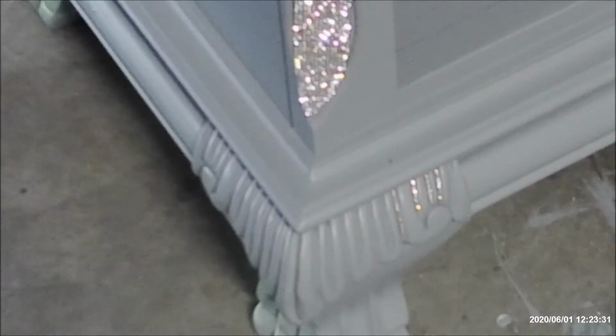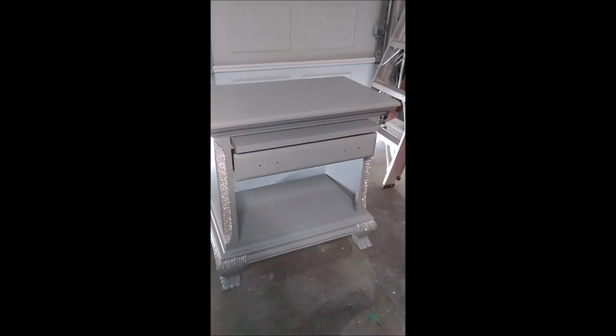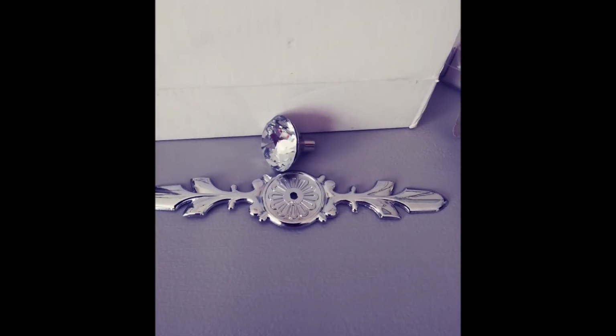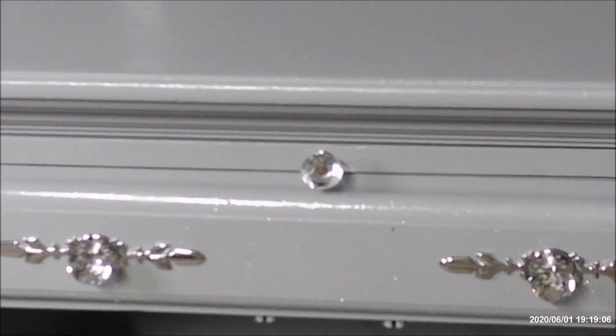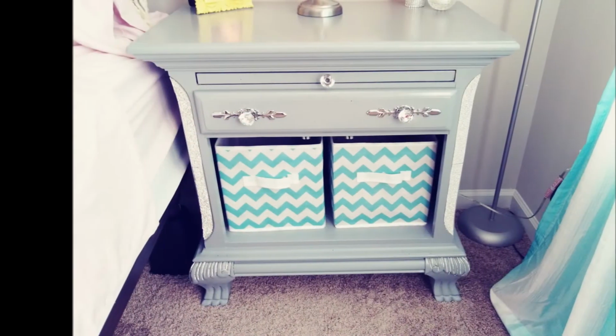I didn't notice that when I sent for the knobs for the drawer, the actual knob had only 1 screw, and I needed the one with the 2, but I made do. I just drilled the hole in the center and I put it in, and the little plate that goes behind covered it perfectly. This is a quick look of what it looked like before, and this is the after.